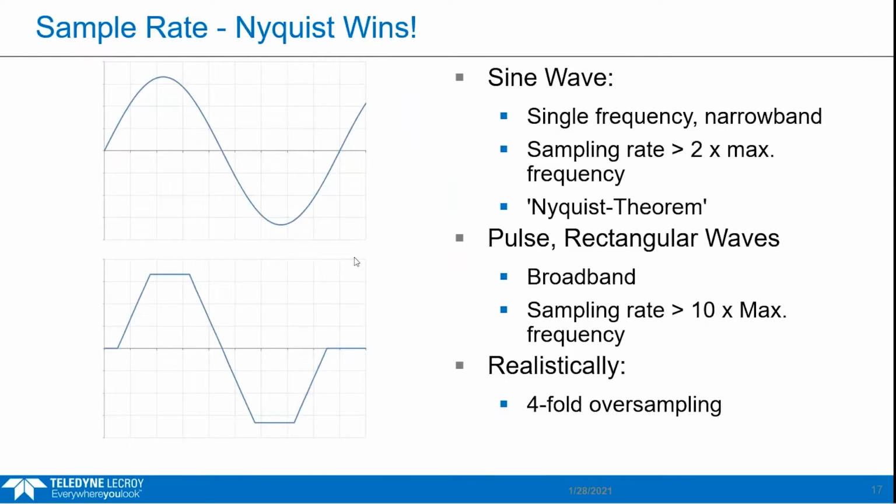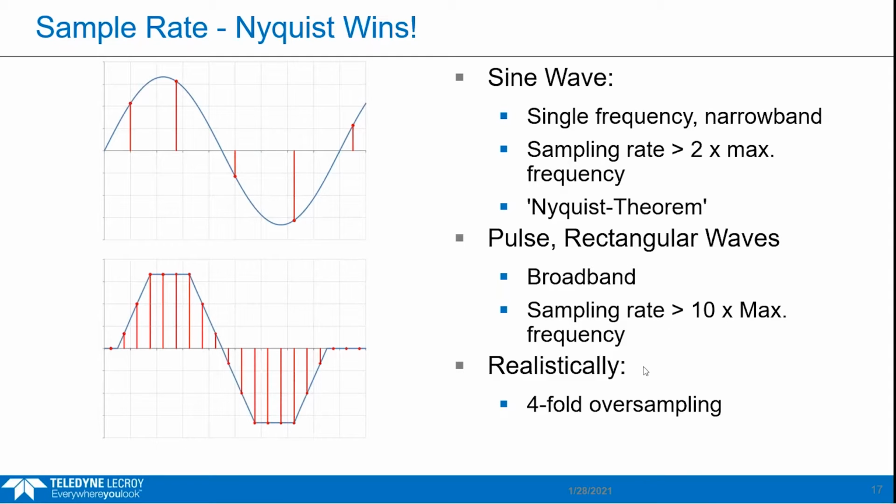Here is an example. The top is a simple sine wave. It is narrow band, of course, because it's just a simple sine wave. And here we're going to want to have at least 2 samples, right? And here I got 4, but we want 2 samples per cycle. Nyquist says that's the case. But when you have broadband, where you have edges that have more frequency in it, faster rise times and fall times, maybe even some overshoot, which is even higher frequency, nonetheless, broadband requires our sampling to be faster.